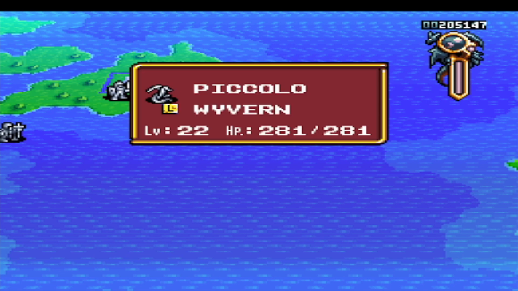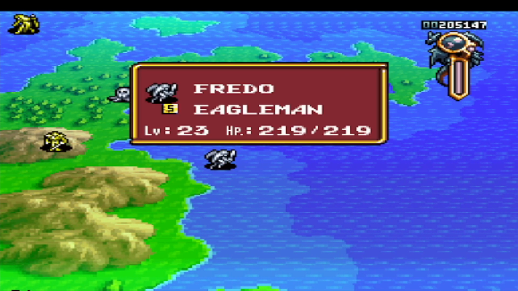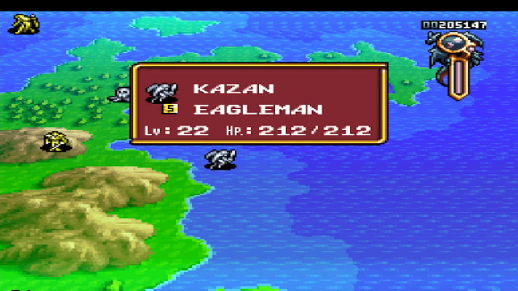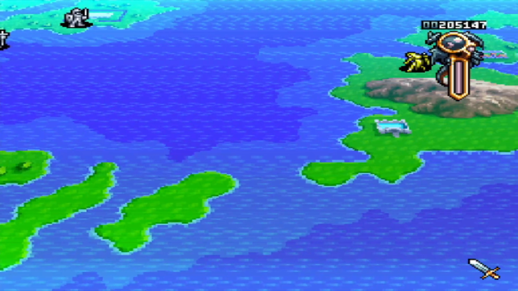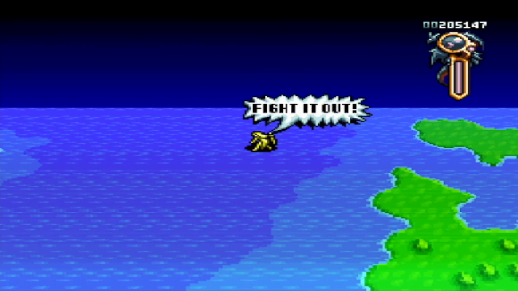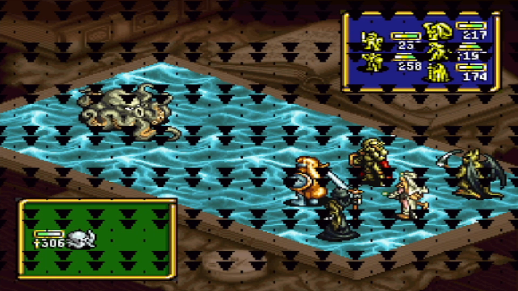Hey, Piccolo! Piccolo the Wyvern. That's kind of an insult. Are you saying Piccolo is just a wyvern? Hey, we got Fredo, Raphael, Jordan, Kazan. These names are great. Oh, let me guess, another Kraken. What's crack-a-lackin'? Yep.